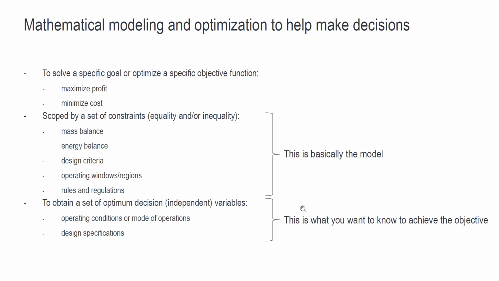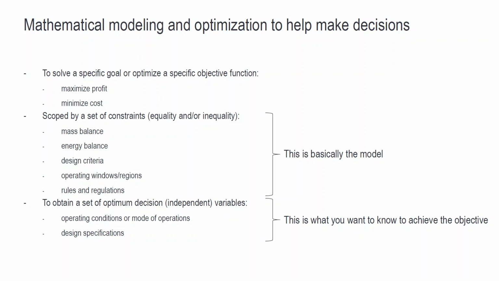And then we have the one that we want to see what the optimum results are, what we call decision variables or independent variables. So things that we can open and close, things that we can pick and select, for example operating conditions. What is the temperature that we want to operate that reactor? What is the flow rate, the pressure? Do we want one big reactor or two small reactors in series? Do we want either membrane separation or flash vessels? So these are the decision variables or the independent variables.